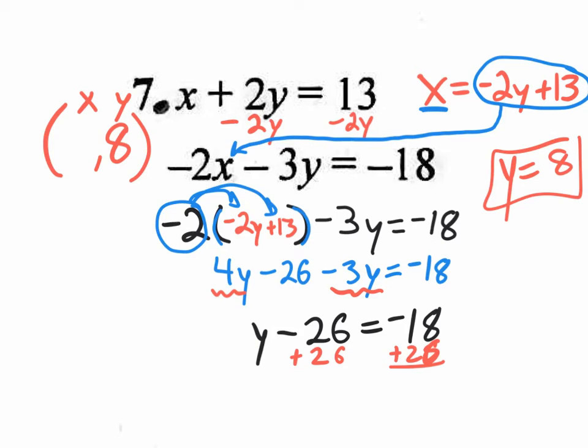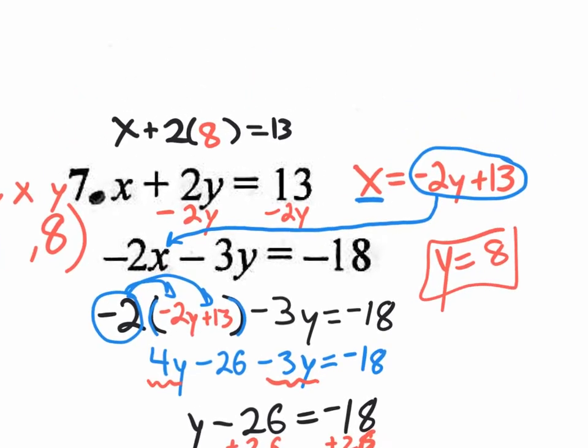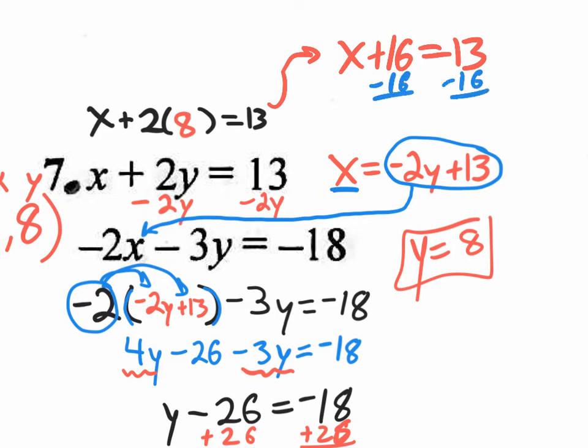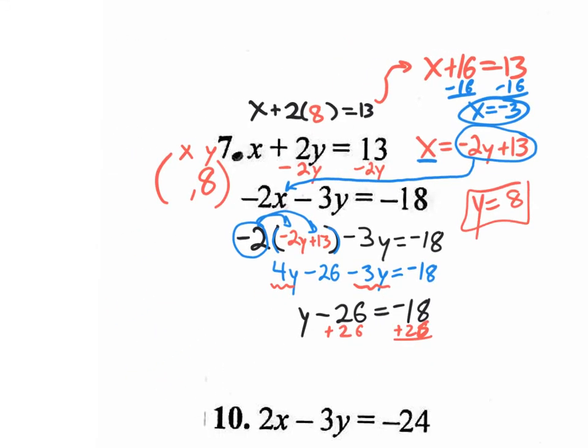Let me rewrite the whole thing. It's going to be x plus 2 times y equals 13. So that's going to be an 8 that I plug in. So my equation is really going to become x plus 16 equals 13. And then I subtract 16 on both sides, and I end up with x equals negative 3. So now I have my x and my y. So on my answer column on the quiz, you are going to write it as negative 3 comma 8. That is your answer, negative 3 comma 8. So there's going to be 4 of these guys.